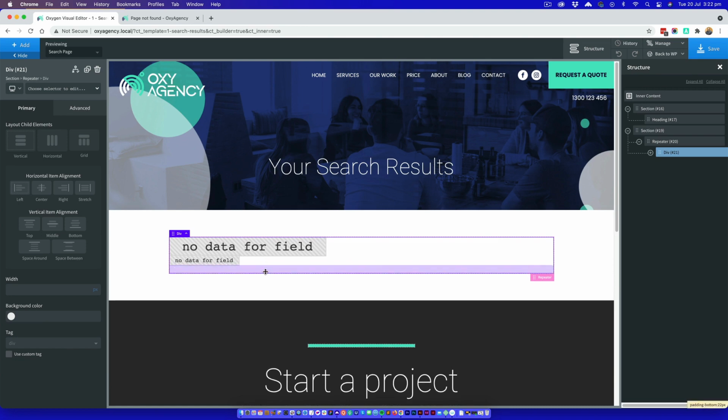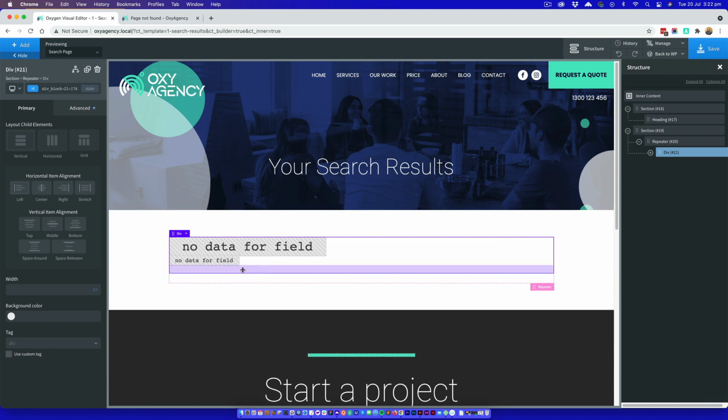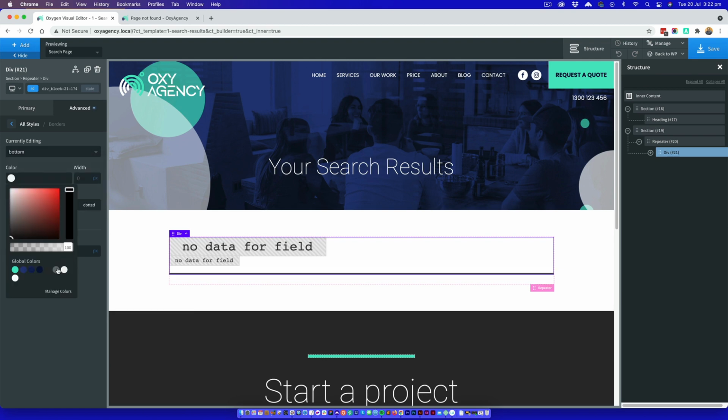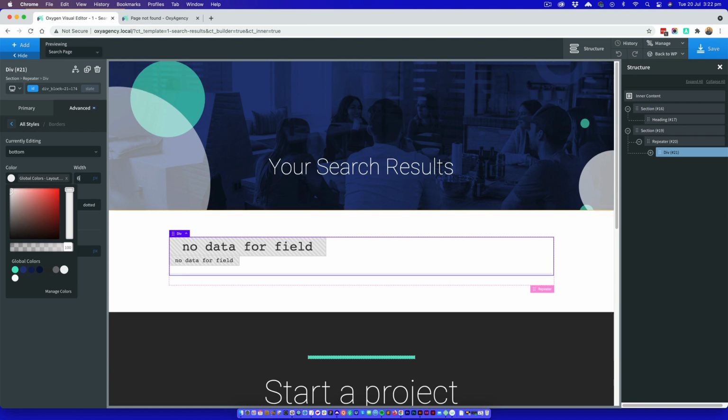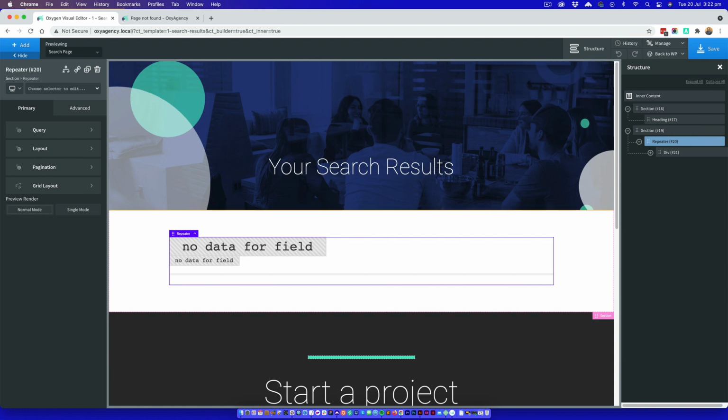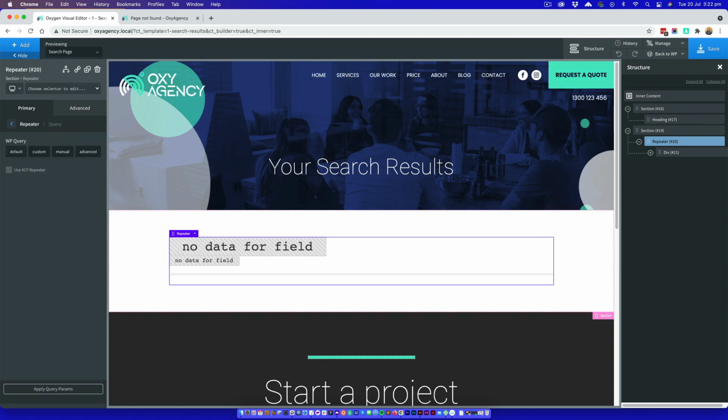So I'm going to give it a little bit of padding before and after. And on the end of this div here, what I'm going to do is put a border here. So we'll go to the bottom one, we'll go solid, put a light gray here, and just make it say 6 pixels. I'm going to click save, and if you didn't catch all of that, that's totally fine. What I need to do on this repeater though is make sure I am catching the information from the right area. So I'll make sure this is default. I'll go save, and we'll see if this works and is pulling in the data from our search results.